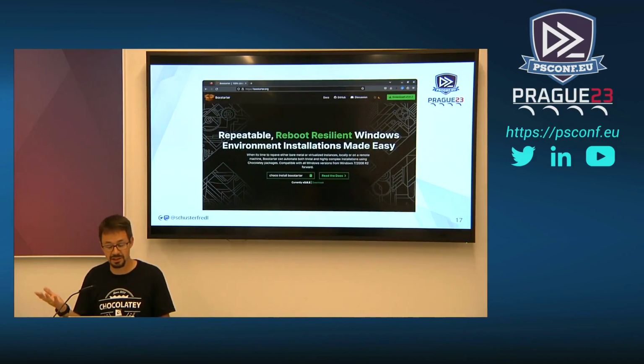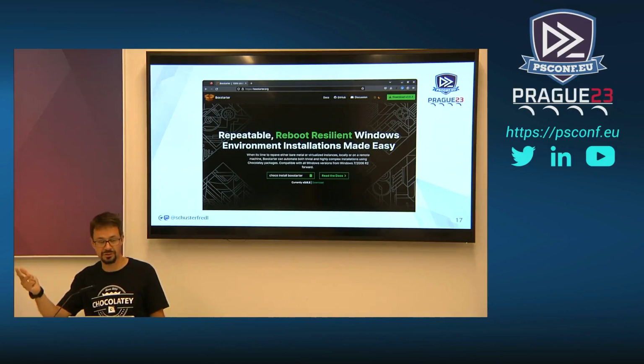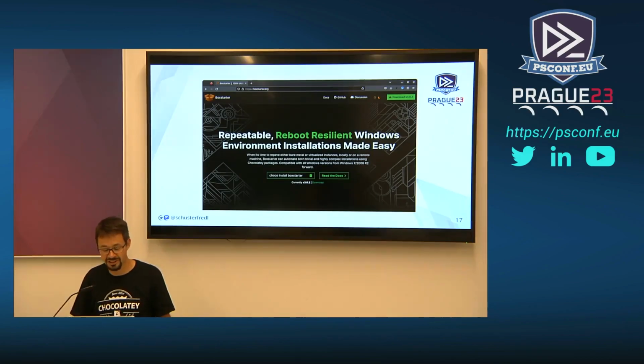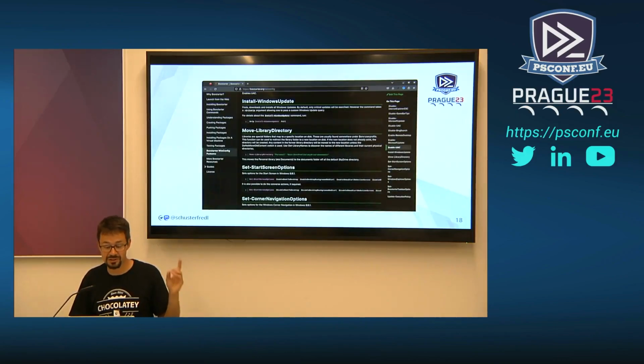There's this great website which is called boxdata.org. There's a dark mode, there's a light mode, so you can choose which side of the force you're on. It's got a major overhaul. It's really looking great now. There's a lot of docs considering all the different options, giving you a lot of details on what you can do with all the PowerShell extension, all of the modules that are there.